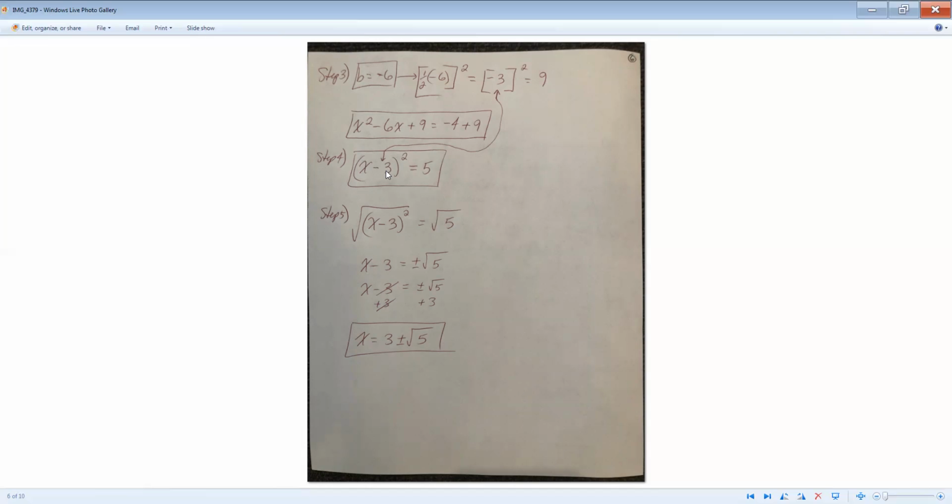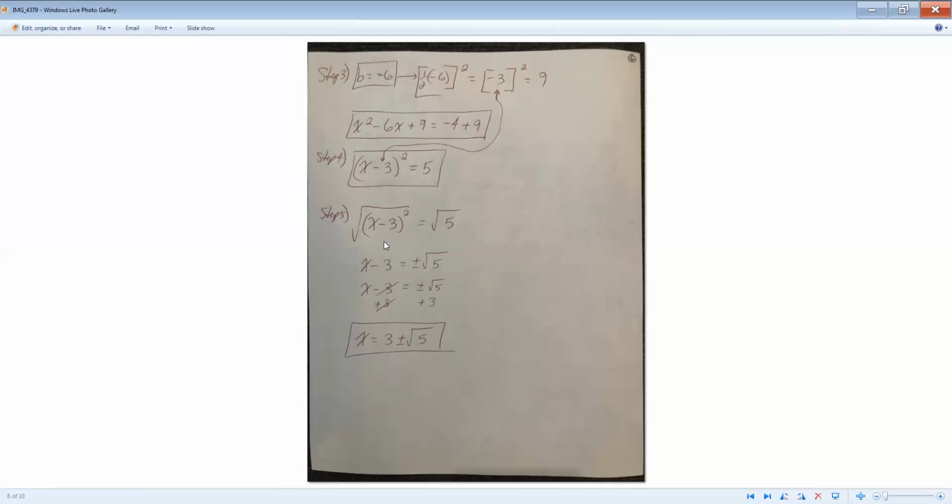If you have problems with your factorization, always remember whatever half your b term is what goes in the parentheses with the x. So half of -6 was -3. So that's why we have x minus 3 squared. It's supposed to work that way. So if you ever have trouble with your factorization, whatever half your b term is what goes in the parentheses with your x. And then -4 plus 9 on the right is 5.